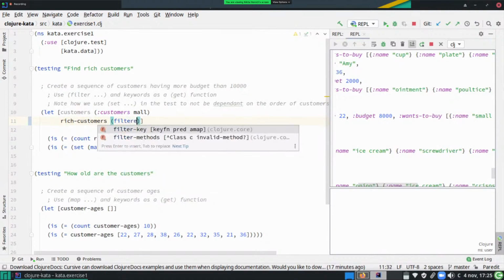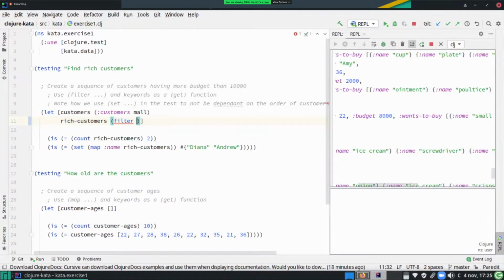So we will filter something from something. We will filter from our customers. I will just put it here for now. The filter function expects a predicate that tests each element of the collection.